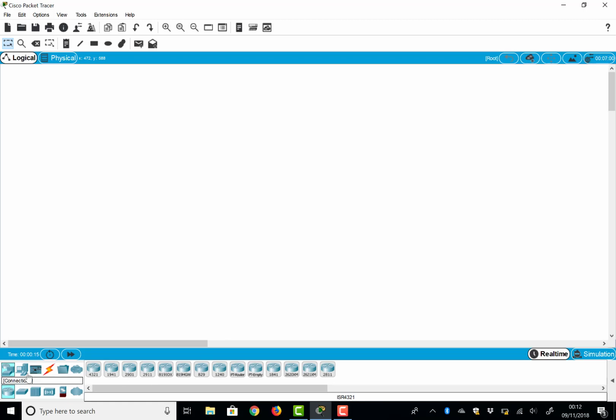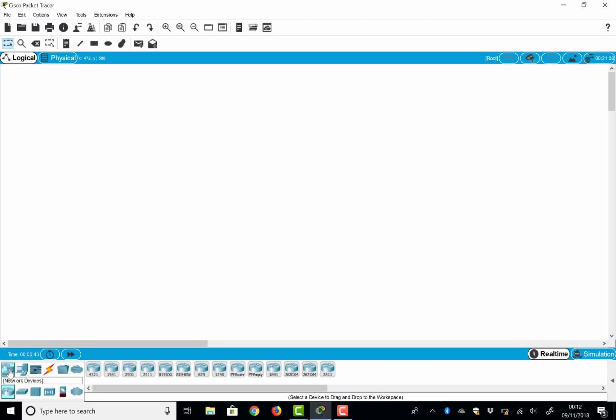So where do we start? Well, we start down here on the left-hand side on the top row. You'll see here this first box that's already highlighted are all the network devices. The second one along are all the end devices. If I click on that, these are end devices. The third section are components, which are all to do with IoT. And the fourth section is cables. And those are the main ones you're going to use.